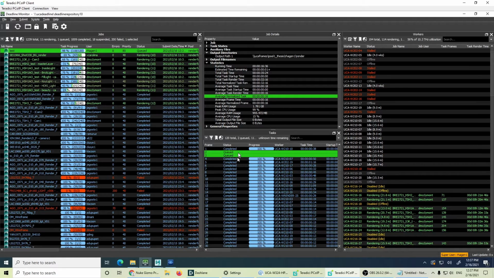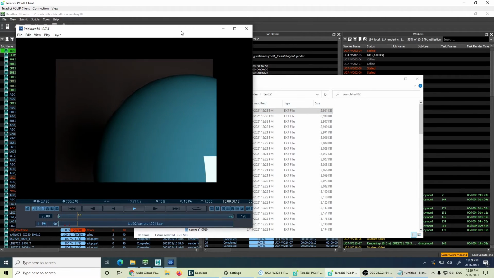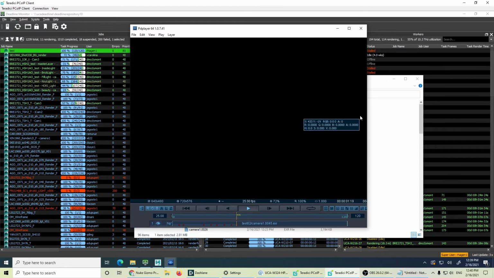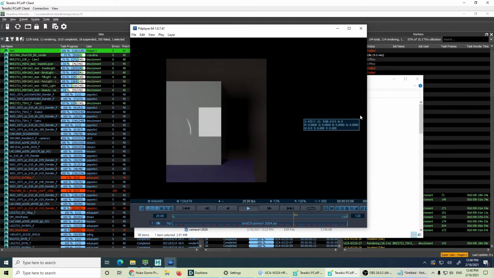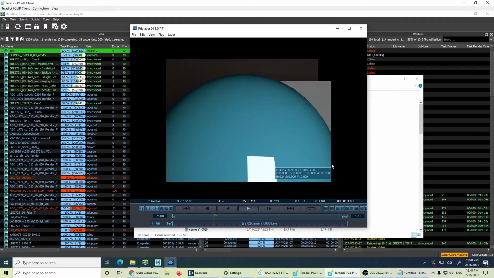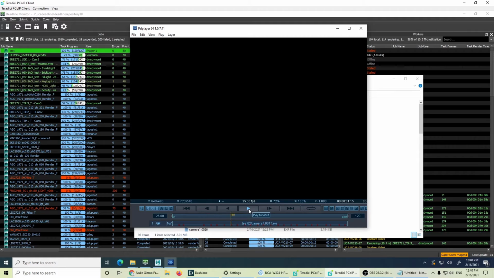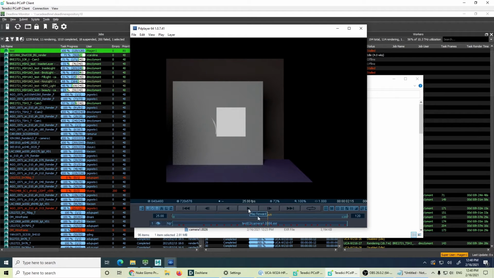Now, another example is if you have a set of bad frames that are repeated, like it's always the same glitch, something wrong on certain frames. Let's go to PD Player and review. And oh, we're missing a bunch of frames now. It's flickering. This is a common problem in network rendering. Realistically, what are you going to do about this? You're probably going to have to re-render these frames, but you have to know which frames they are.